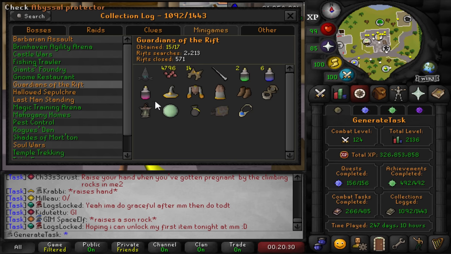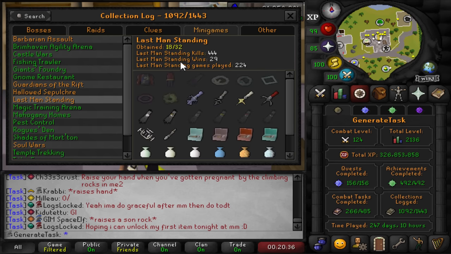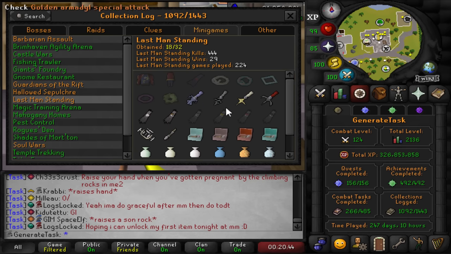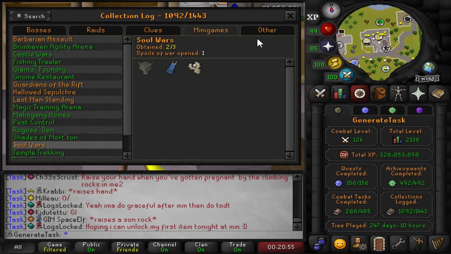Guardians of the Rift, we're still missing the pet and the lost bag. Hallowed Sepulchre, we're just missing the Ring of Endurance. Last Man Standing, we are at 18 out of 32, and the goal is to green log other than the final 2 capes. So we'll be going up until the 100 victory cape while also getting all of the other items. So we'll be getting 30 out of 32 on this page. Soul Wars, currently 2 out of 3, just a pet missing. We'll definitely be going for that one as well.